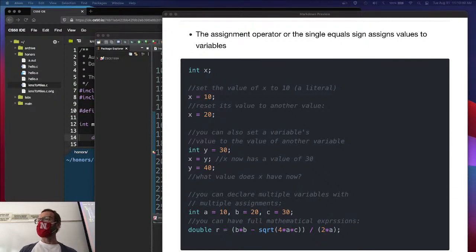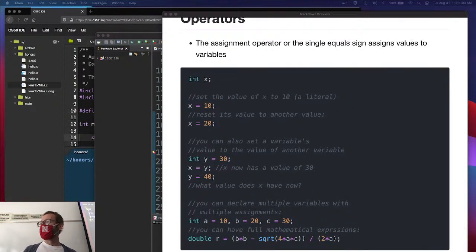What would that look like in Java, by the way? Everything that I've done up to this point is exactly the same in both languages, except for this square root. We don't have the square root built in Java. We have it in the math library in Java. So it had to be math.sqrt. Okay?